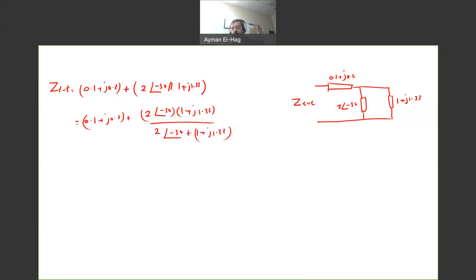Now when we multiply, it's better to multiply in the polar coordinate. When we add, it must be in the rectangular coordinate. So I will rewrite the terms in the proper coordinate system. This is plus 2 angle of minus 30 times 1.67 angle of 53.1, divided by 1.73 minus j1 plus 1 plus j1.33. We multiply these two quantities together and add those. We need to convert that back to polar, do the division, convert everything into rectangular, add it to this impedance, then convert everything back to polar.